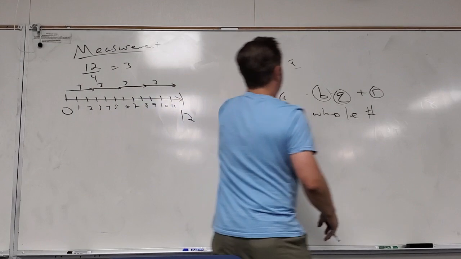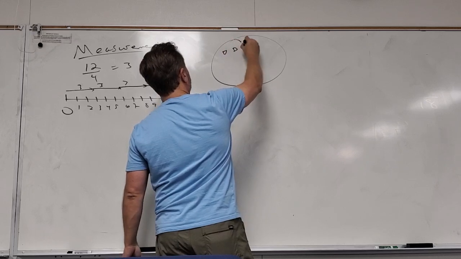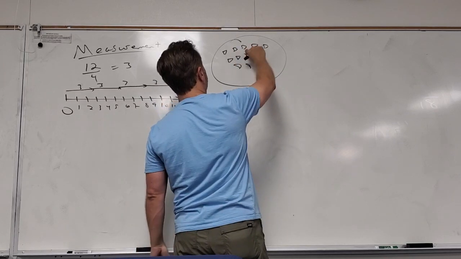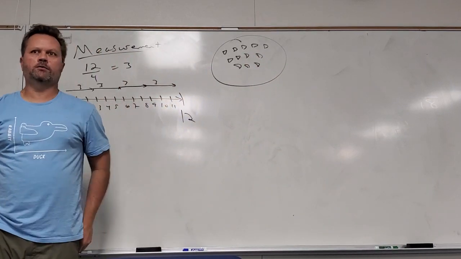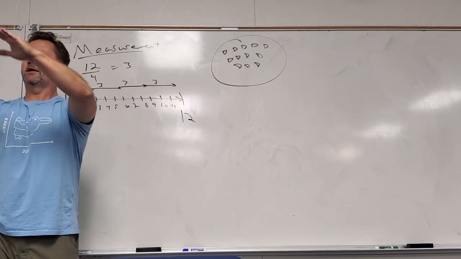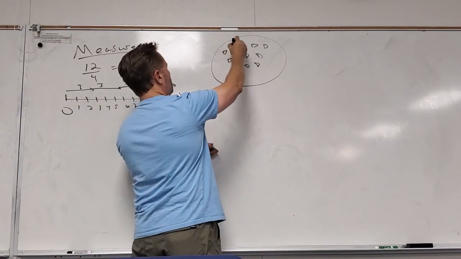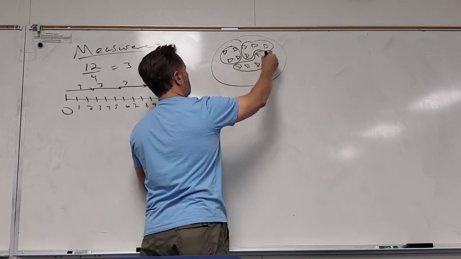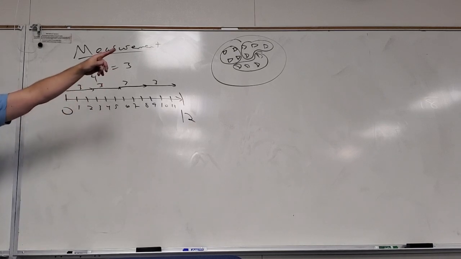And of course, that's similar. The set model would have, 1, 2, 3, 4, 5, 6, 7, 8. I'm just going to make the letter D, because apparently that's what I'm doing. 1, 2, 3, 4, 5, 6, 7, 8, 9, 10, 11, 12. We've got 12 of these little melting cubes. So like somebody said earlier, I could take a ruler and just start to break them up into groups of 4, so then you can see 12 divided by 4, so this would be 1, 2, 3 groups of 4. So that, of course, is what you do physically. That's the first thing you would do with a student. Play with these blocks. Break them up into groups of 4, and how many groups do you end up with?